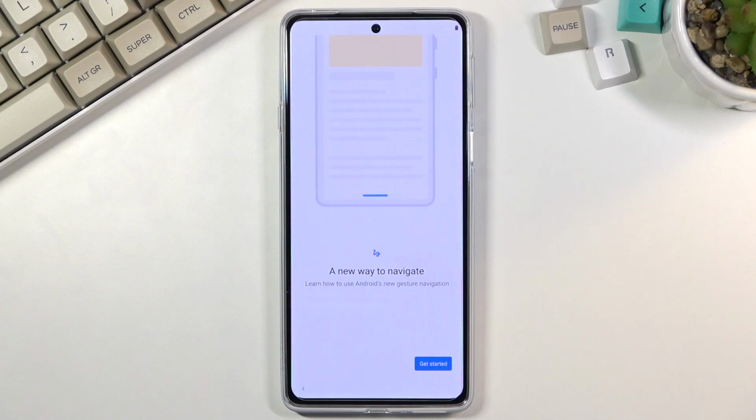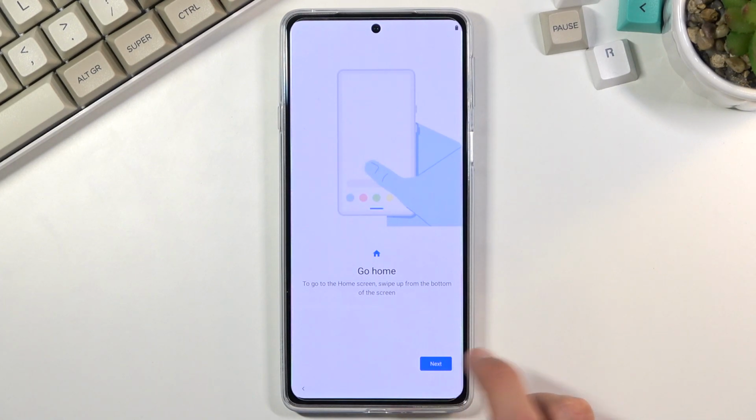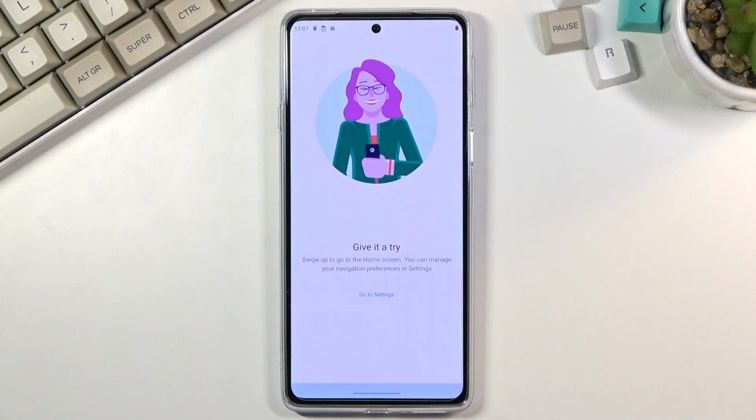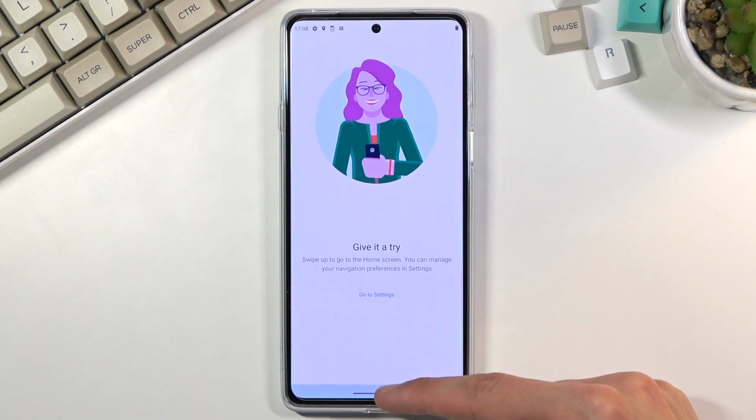Now it automatically goes into the gesture navigation, which is really nice. When you tap on get started, it automatically gives you a guide on how to use it, which again, is really nice. Not every device does that. Obviously if you use gesture navigation, there is not much for you to learn here, so just start spamming next. But if you never use them, basically the general usage of it is, you swipe up quickly to go home, you swipe up and hold to go to recent, and you swipe from either side to go back, which, because I want to go to the main home screen.